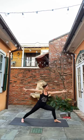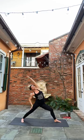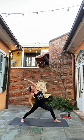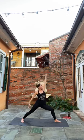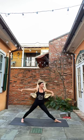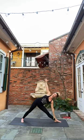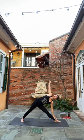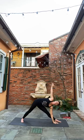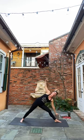Flip your front hand, reverse. Reach. Come back slowly to your warrior two. Extend and straighten out your right leg. Reach to the front. Trikonasana, triangle pose. So your right hand can be on your mat, your ankle, a block, maybe a water bottle.